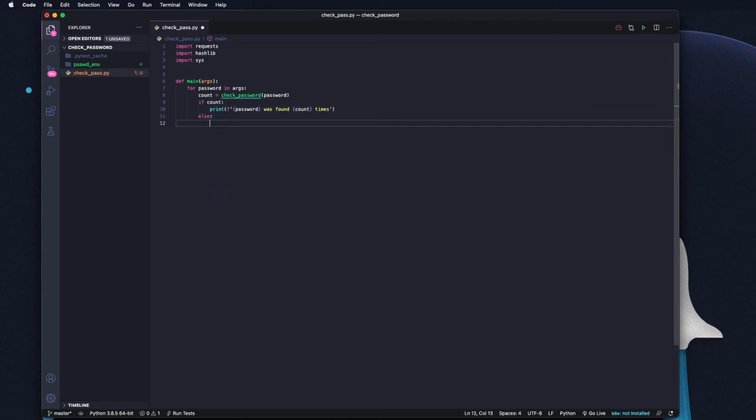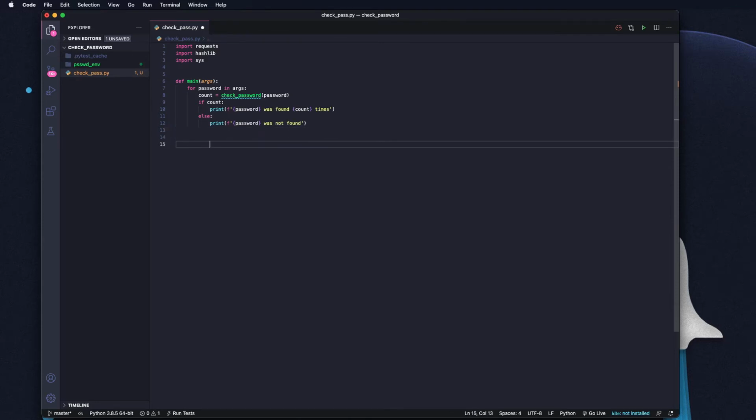Else, if the password was not found in the hacked passwords response, then we will print again an f-string here, and here we will say the password was not found. This is it.